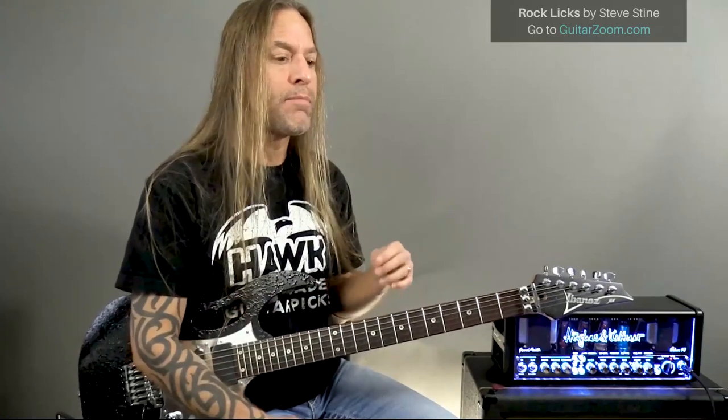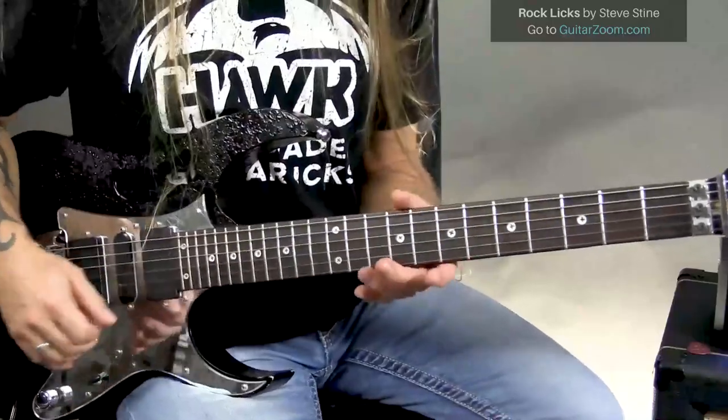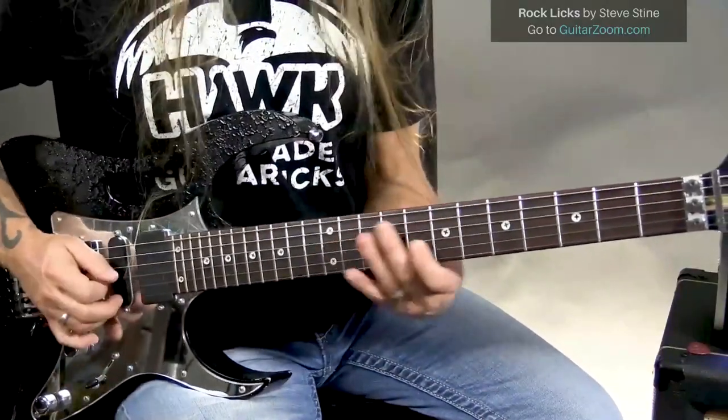Now, by nature, when I play, whether I'm jamming or writing something, I often use these pull-offs in my playing. Sometimes I pick a lot, sometimes I play a lot of legato stuff. But these pull-offs are really nice because they're giving you a chance to breathe. They're giving your pick a chance to breathe a little bit. So the trick here is making sure that your pull-offs, because we don't have any hammer-ons in this one, but make sure that your pull-offs are really dynamic, right? You're really getting an effective pull-off when you do these. And keep everybody quiet as much as humanly possible when you play, so everything sounds nice and clean and crisp.